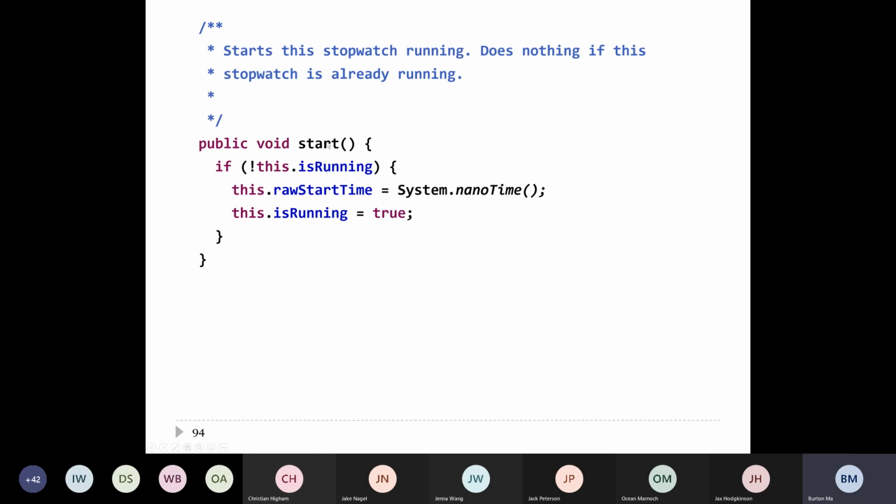Okay, the start method. So I want to start the watch running, right? Now, if the watch is already running, then the method does nothing. So in other words, if you have a stopwatch, you press the start button twice, nothing really happens. The first time you press it, the watch starts running. The second time you press it, depending on your watch, something may or may not happen. I've decided that nothing's going to happen. That means I need some logic to check if the watch is running. So if the watch is not running, we're going to get the start time by calling nanotime, and then we're going to set is running to true. So no big deal there. If the watch is running, we end up here and nothing happens.